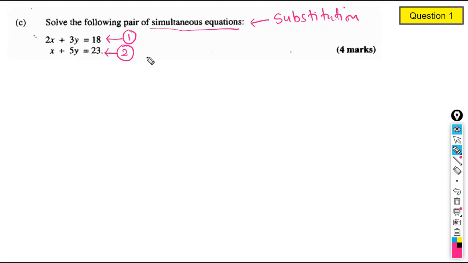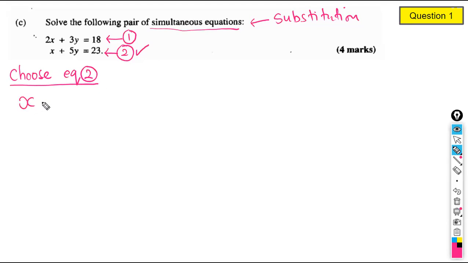On the chat, which one do you think would be the easier equation to work with, to choose, 1 or 2? Now, the answer is 2, guys. Some people are saying 1. Let me explain why it's easier to choose equation 2 first. Let me write back equation 2 here. And in the exam, write the instructions. If you choose equation 2, you're going to get marks for all your working.